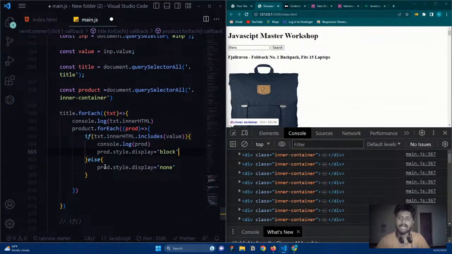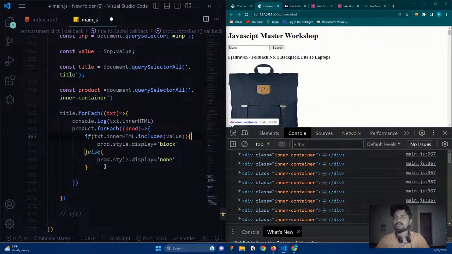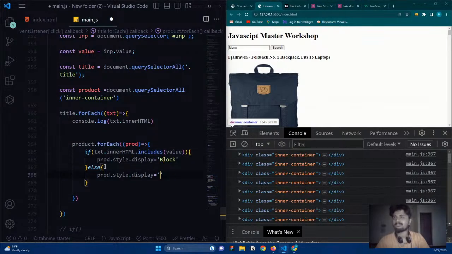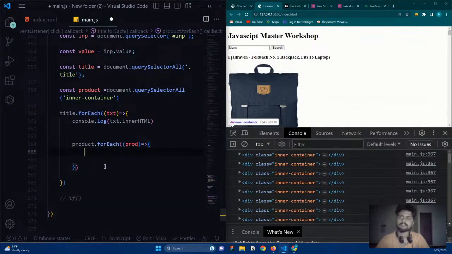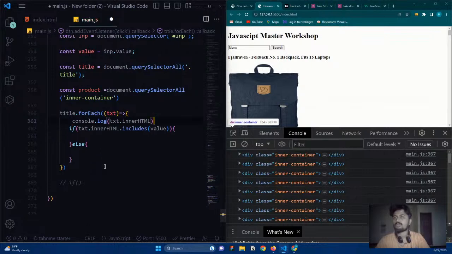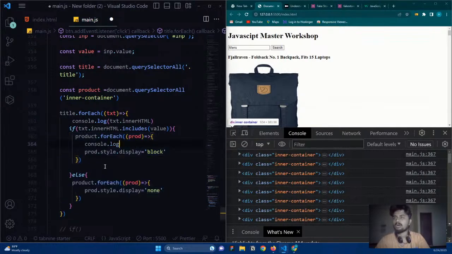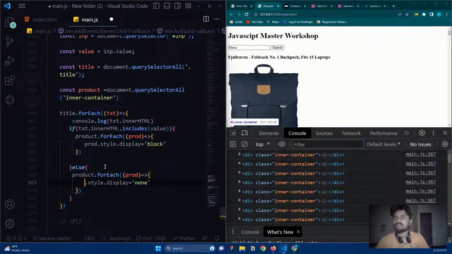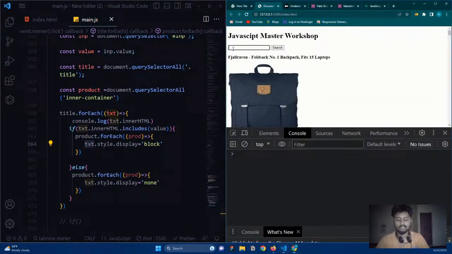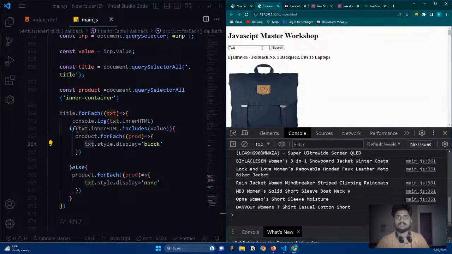We can go with the parent node and we will add that one. Okay, so this one not. We can add it in another simple way also. I tried out this one. Let me check this. This product, we don't want this product. Somehow the code is this. Yeah, text. Okay, let me check this one. Not text.